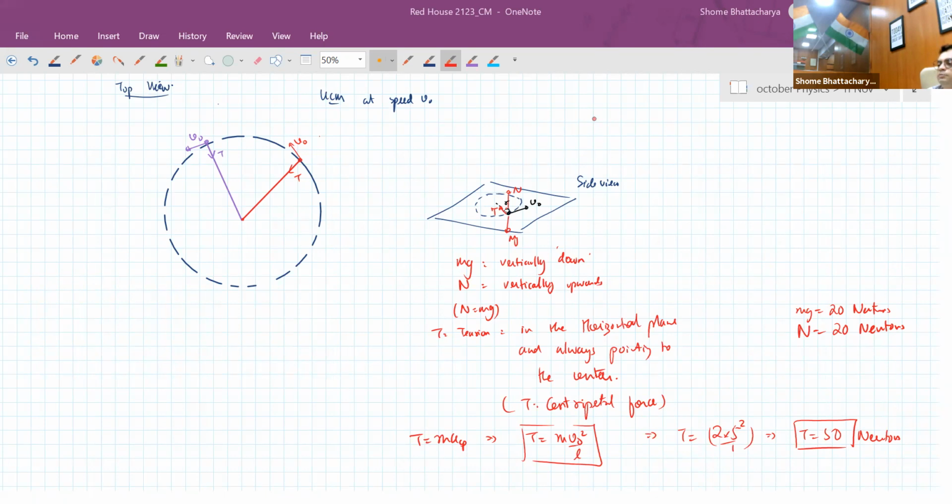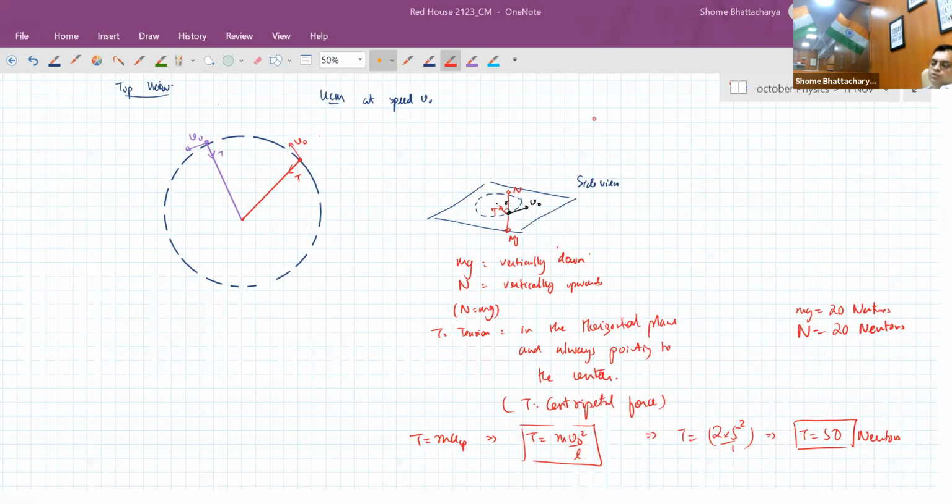So you can understand the importance of the tension in the thread to maintain this circular motion, because that's the force which is providing the centripetal acceleration. If you cut the thread at some instant while the particle is in this circular motion, immediately the tension stops acting, and instead of continuing in the circular path, the particle is not able to turn anymore. It just goes off in the straight line tangential path. So that is the importance of that.